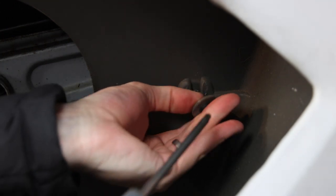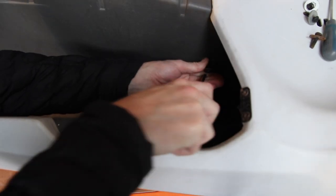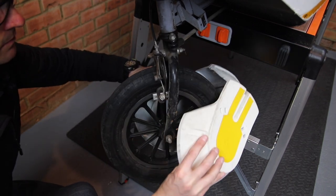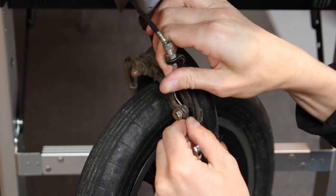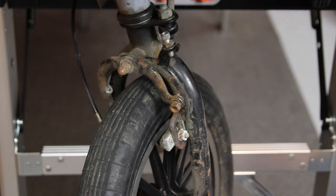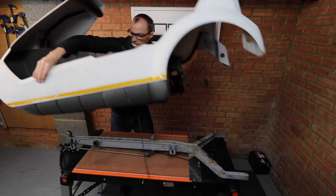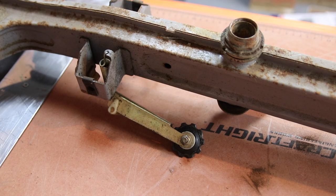Next, remove the four screws holding the canopy to the chassis. Unclip the front wheel cover. Remove the front brake cable by unbolting it from the caliper. Finally we're free to remove the canopy, having made sure there are no cables or cable ties in the way. At this point I realised that in unscrewing the canopy the chassis dropped onto the workbench, which meant the chain tensioner got squashed — in future I'll remove the chain tensioner earlier on.